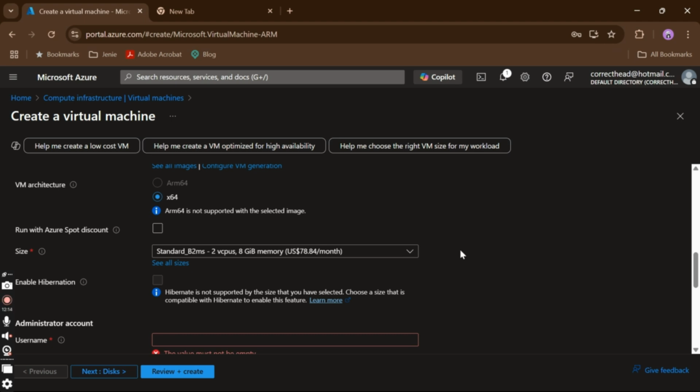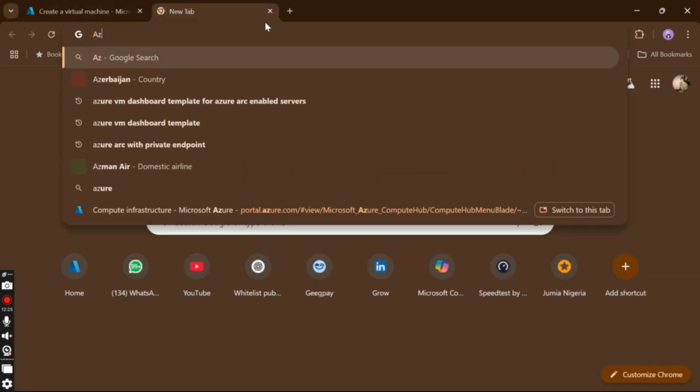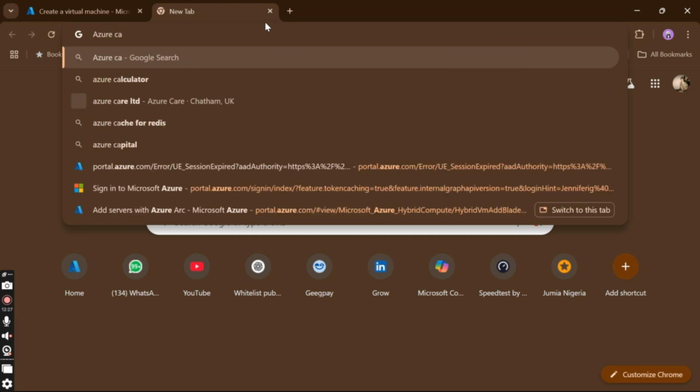It's not going to be so expensive in the sense that it's going to take all your money, but some of the money will actually be taken away. So you can visit Azure Calculator. Okay, you can just go over here and type Azure Calculator.